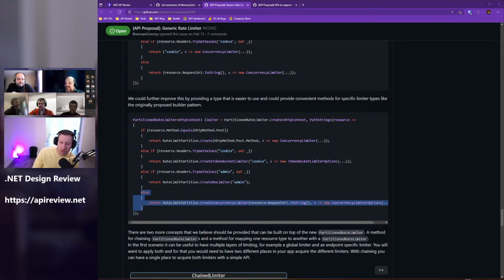No, that's why I wouldn't. It depends on how you want to write the analyzer, right? I would write the analyzers in a way where I wouldn't try to effectively check against an allow list, and rather I would check for things that are put in a deny list and say, hey, I know that request URI to string as direct input for the create methods is a bad pattern, so you check for that, right? So you would only fail if the input was literally stuff like x.request URI or x.request URI.toString. Yes, I would just have things that we very likely expect people to grab from the request that we know are problematic, and then just inform them of that, right?